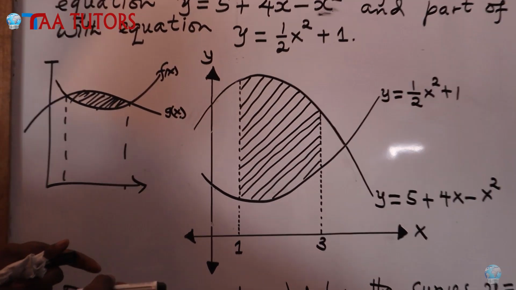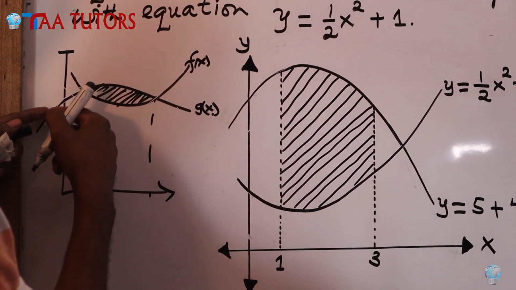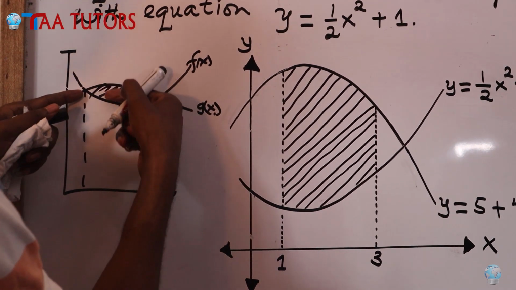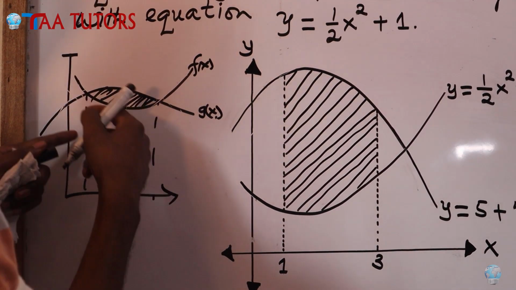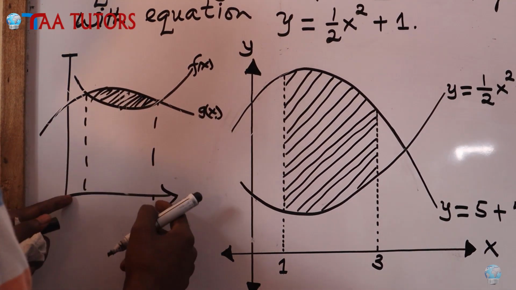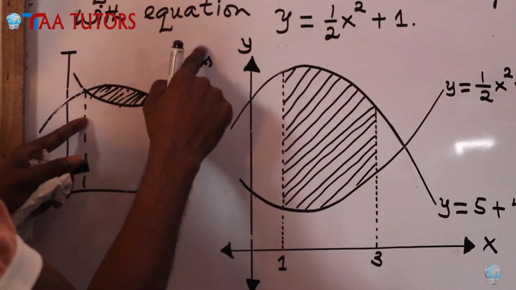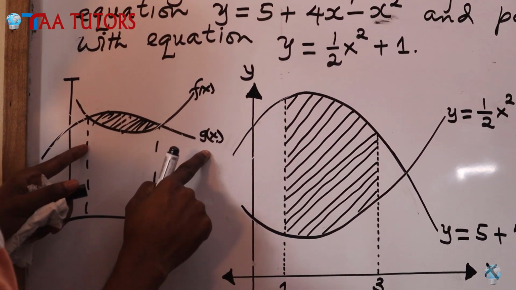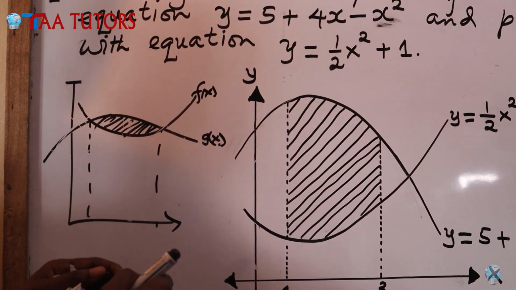After you get those limits, you know that the upper one will be this, subtract this one, because the area under this one between these limits covers everything here, and the area under this one covers only below this one. So it will be the upper one minus the lower one within the limits you shall have calculated. So if you find something like this and you have the function for the first curve and the function of the second one, do not ask for the limits. You can actually calculate the limits.